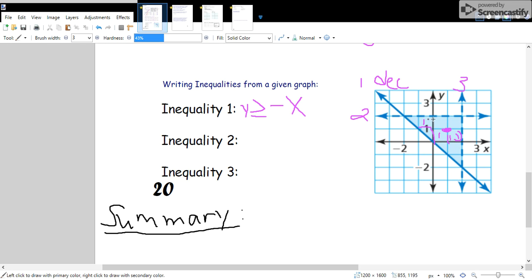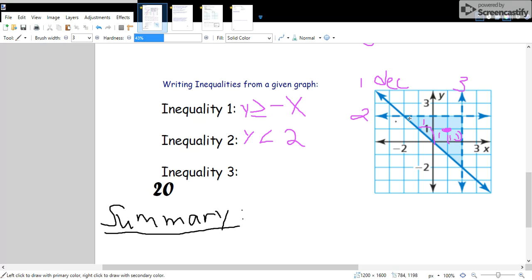Let's look at the second line. This is a horizontal line. Remember, horizontal lines have a slope of 0. There's no x's there. So y will always equal 2 on this. Now, is 1 less than or greater than 2? 1 is less than 2. So you would have y is less than 2. It is a dashed line, so we do not have a line underneath.